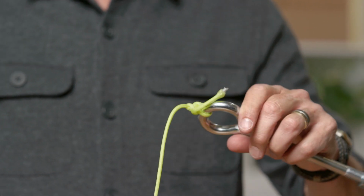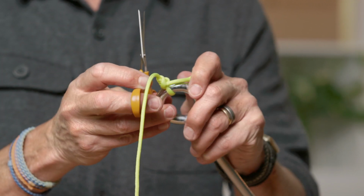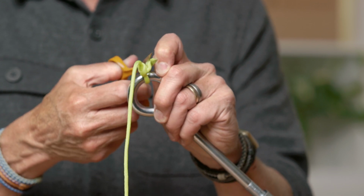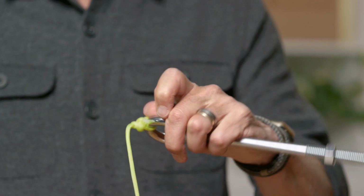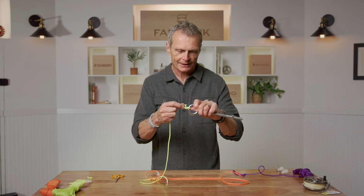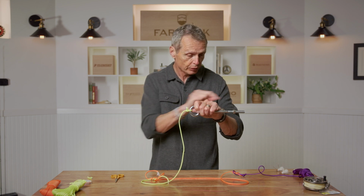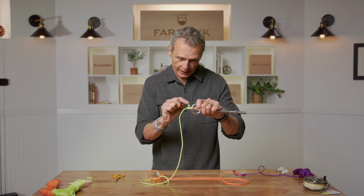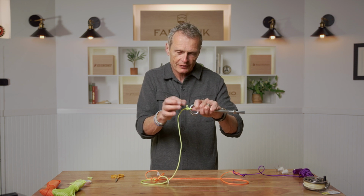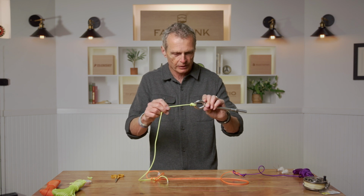Chop off the tag end. And one thing about chopping the tag end, this is about the only knot that I would recommend you leave a little stubby bit at the end. I don't chop it flush, I chop it so there's a little stubby bit here. And that's kind of a little safety. My dad would say belt and braces. If you don't tighten this knot fully and a fish pulls hard, this tag end can slide a little bit through the knot and I've just got a little bit of leeway. So that's a safety tip there. Gives you a little bit more chance of landing those monster fish that you're hopefully going to catch.